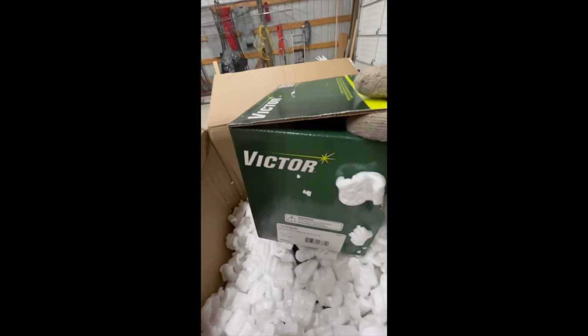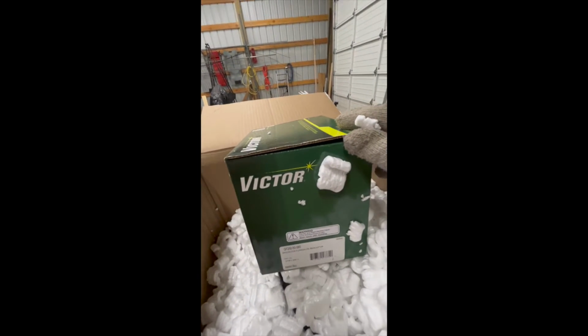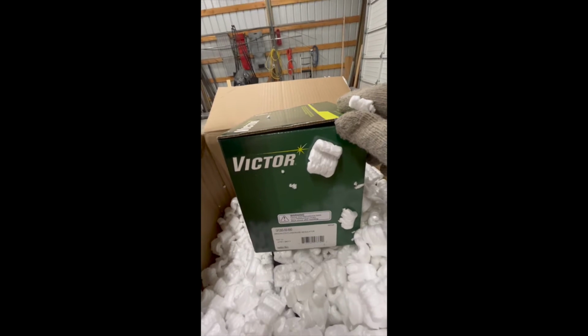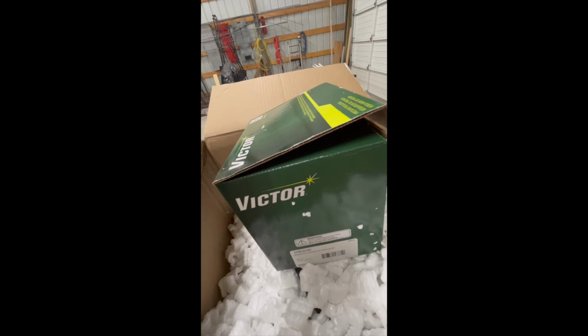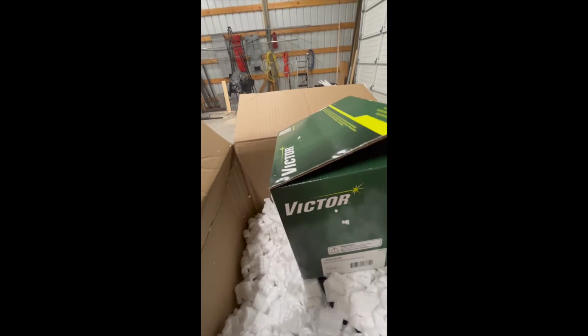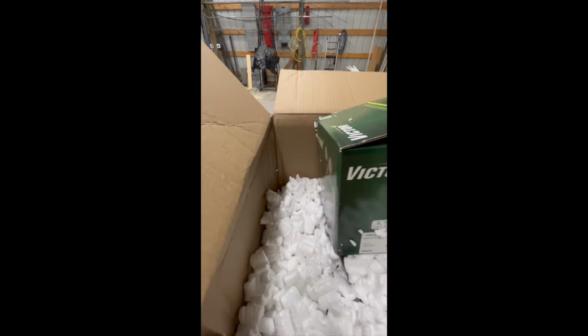Oh, okay, so this is all the extra stuff for the machine. So yeah, it's got a Victor regulator. That's pretty cool. I did not realize it was a name brand regulator. I obviously didn't research well enough because I did not know that. I wonder if the local or the USA importer adds that, because it says assembled in Mexico. I don't know, unless they do actually come with that. So yeah, let's open that up.